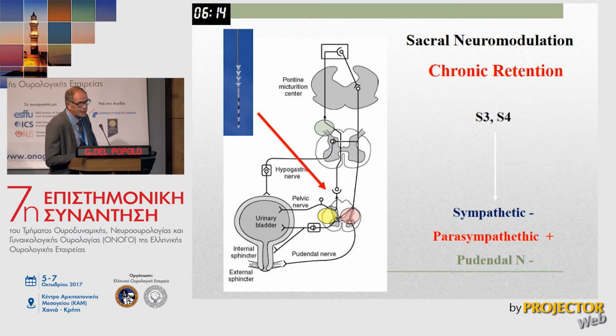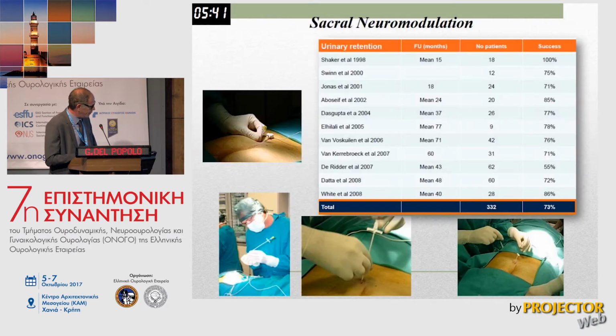So we don't know exactly how sacral neuromodulation works. What we think is that we have inhibition of the sympathetic effect and also improvement of parasympathetic action, and this can improve bladder voiding. In my mind, maybe this kind of patient also has a new sensation from the pelvic floor, and they experience better control of bladder voiding. Here are some results about sacral neuromodulation and urinary retention.